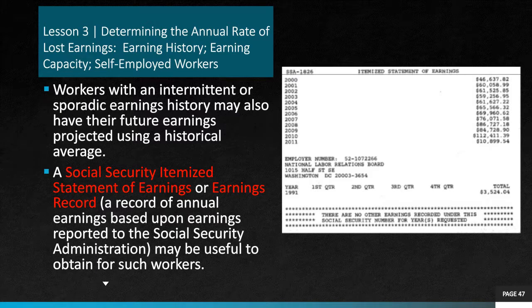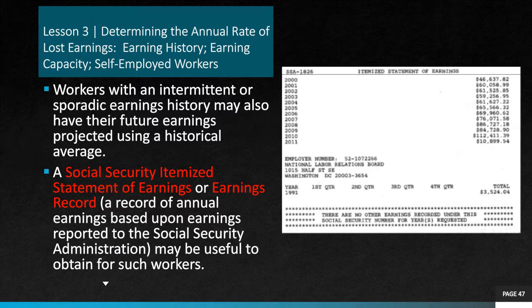or if you want an itemized Social Security statement of earnings, that's going to give you their entire earning history ever since they entered the workforce, and it's going to give you the names of their employers. You can request an itemized statement of earnings, but for that you have to go online and have the plaintiff sign off on this form, and then Social Security will send it to you. But those are useful tools if you're having a difficult time getting pay stubs or W-2s or tax returns from your plaintiff, or you feel that the plaintiff was sporadic in the past, is expected to be sporadic in the future, may have multiple years with no earnings at all, and you want to demonstrate that. The Social Security statement of earnings is very helpful for those kinds of plaintiffs.